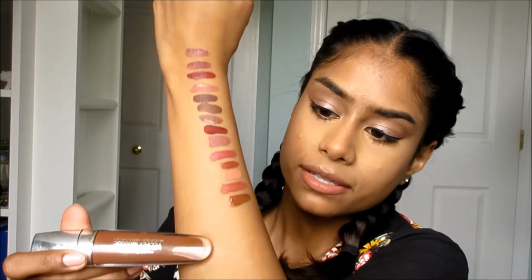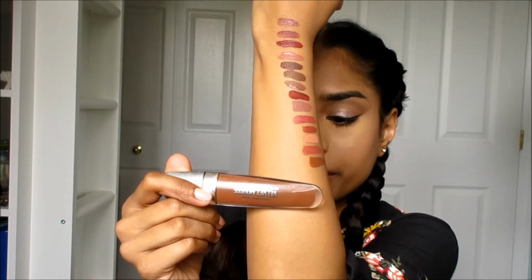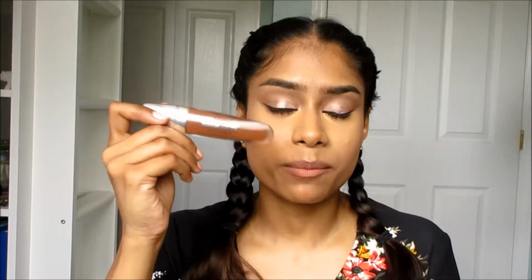Okay, so here is the Hard Candy in the color Snapdragon. It's a really beautiful color, but like I said, I'm pretty sure my tube is expired, and I don't think I'll repurchase it because I have Fenty Unveiled. This formula reminds me of the Physicians Formula. This is also a lot cheaper than Physicians Formula, so if you are debating between one or the other, check out Hard Candy. The only difference is that their shade range isn't as good as Physicians Formula. Overall, they're really good.